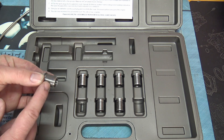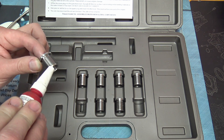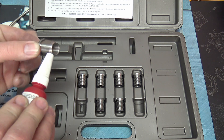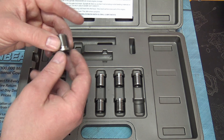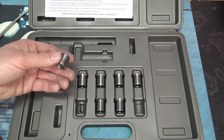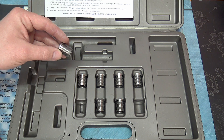Now for the easy part. Grab an insert, clean the outside with brake clean, then apply plenty of Loctite all the way around — not too far down toward the tapered seat, but right in the middle section. Don't rely on the spinning of the threads to spread it; get all the way around manually. Then take your spark plug, thread it into the insert, and put those two together down into the spark plug well as usual with your spark plug socket. Screw it in like normal — it should go right in with no binding — then tighten to around 20-some foot-pounds as shown in the two-valve video.